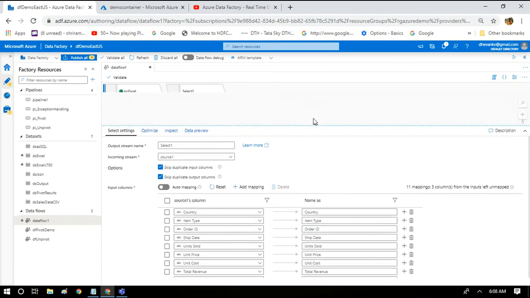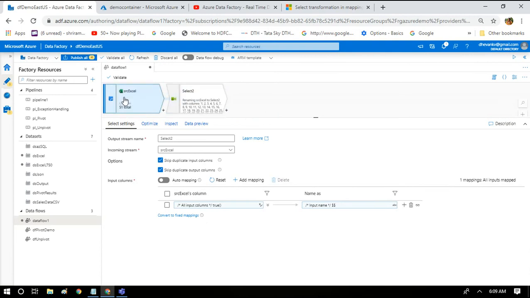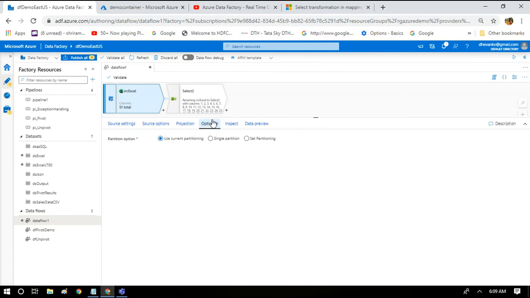If you get some chance, please learn more about pattern matching. I'll quickly show you some of the expressions that are commonly used in pattern matching. In the source Excel, everything is considered to be a string here. What we shall do is convert some of the columns to double, and see what happens.